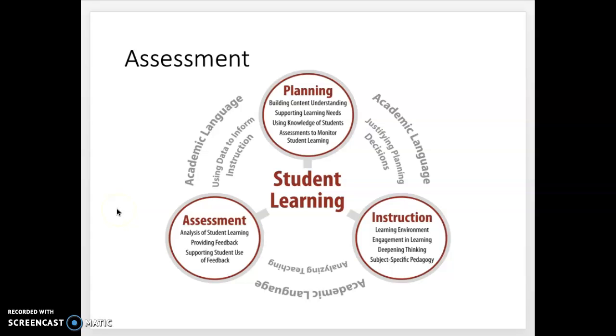So I think that's about it. There are some more slides for you to look at on the PowerPoint, but we're going to stop as far as the videos. We're going to stop here. Again, think about each of these components, each of these instructional strategies as you think about lesson planning as a whole and how they fit into all of your lesson plans.